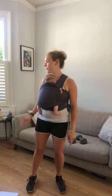Make sure you've got a bottle of water to hand and that your carrier is fitted correctly. So I'm using the Close Parent Caboose sling, which is really comfortable. I'm just in a singlet top and my little son is in his Baby Bjorn. I'm currently 8 weeks postpartum, and let's get going.